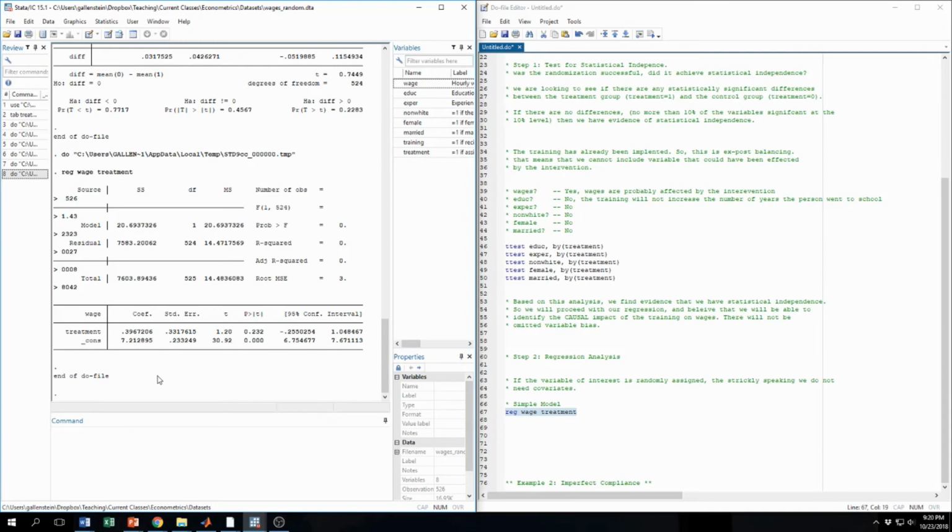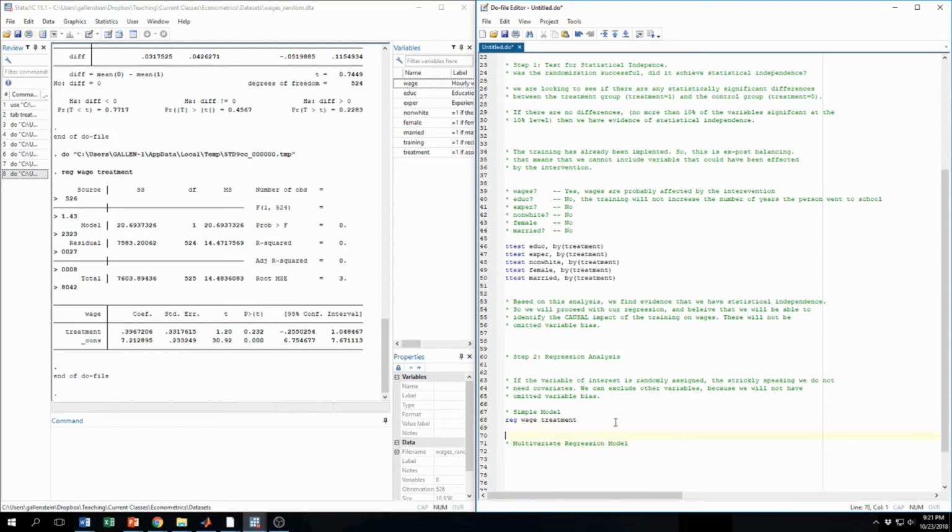Okay, but now, even when a variable is randomized, let me make this clear. We do not need covariates. We can exclude other variables because we will not have omitted variable bias. But we can still use a multivariate regression model.